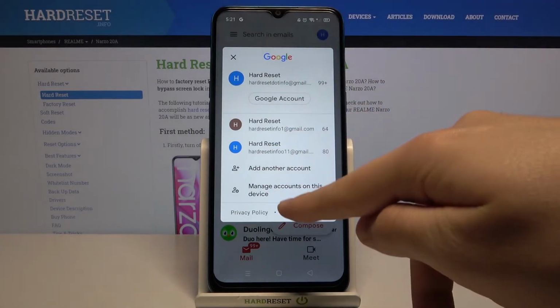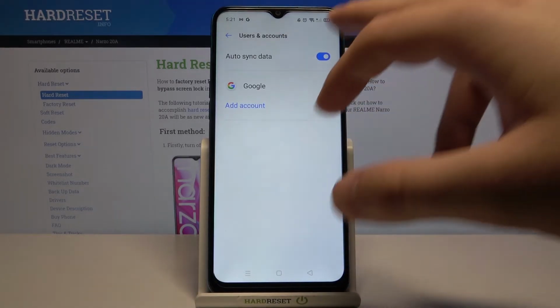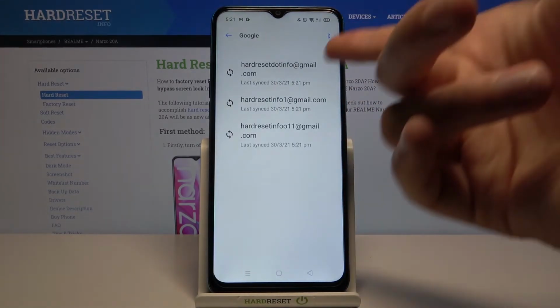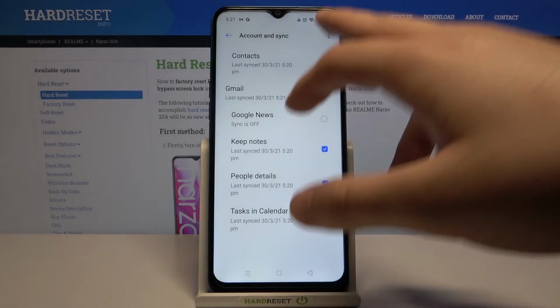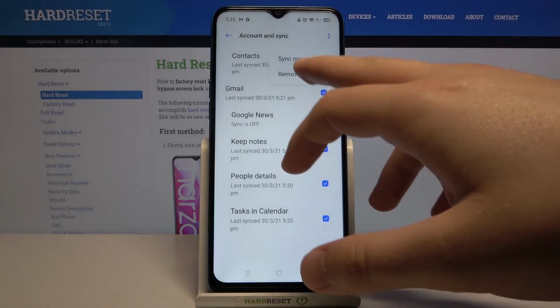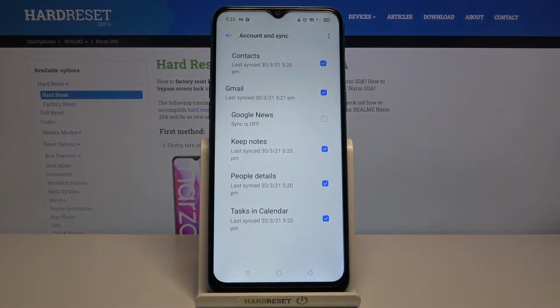And here you have to click on manage accounts on this device, select Google, and then simply pick the account that you want to remove. I'm going for the last one. Then tap on the two dots in the right upper corner, click remove account. Let's confirm.